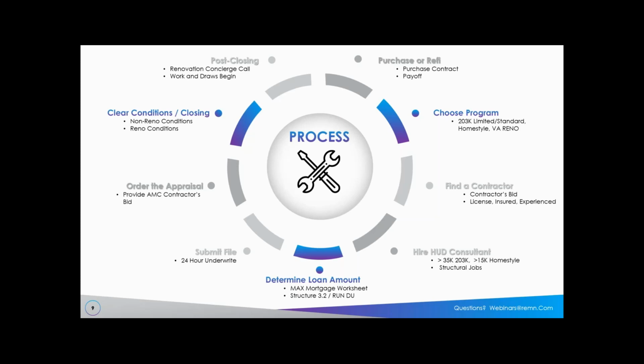The next thing that happens is a contractor is found. Your borrower has to go out and find a contractor. They have to give us a bid. They have to be licensed, insured, and experienced, right? So we want someone who is reputable. We don't want a handyman with very little experience who's not licensed. If the project is large enough, we ask you to hire a HUD consultant as well. We'll get into that a little bit later.